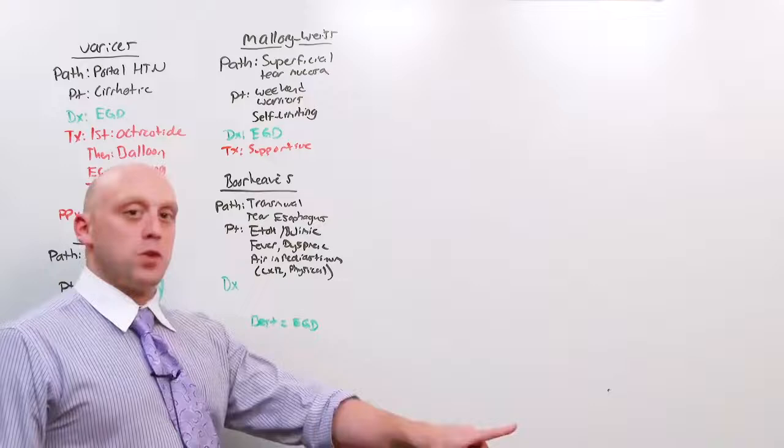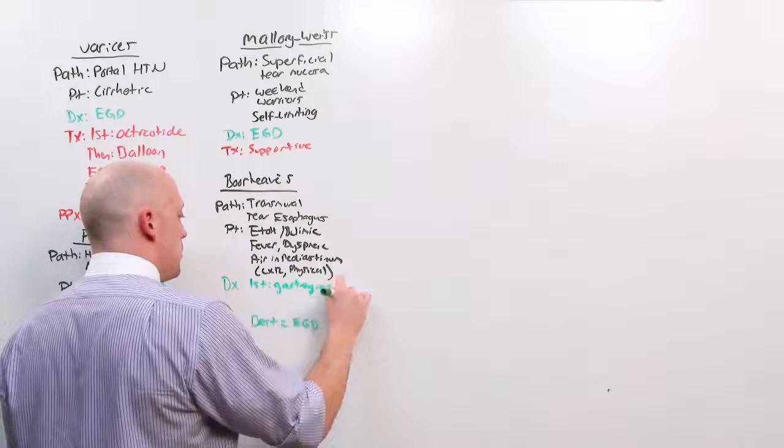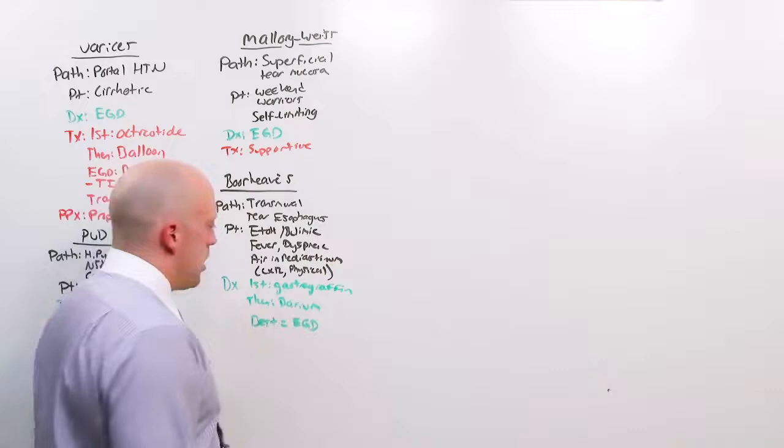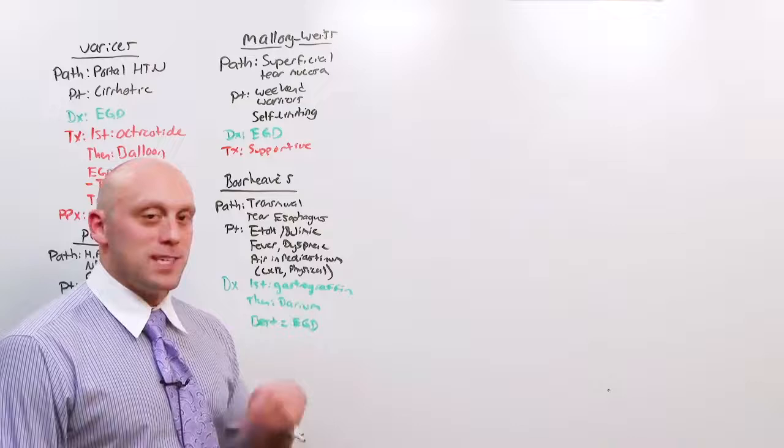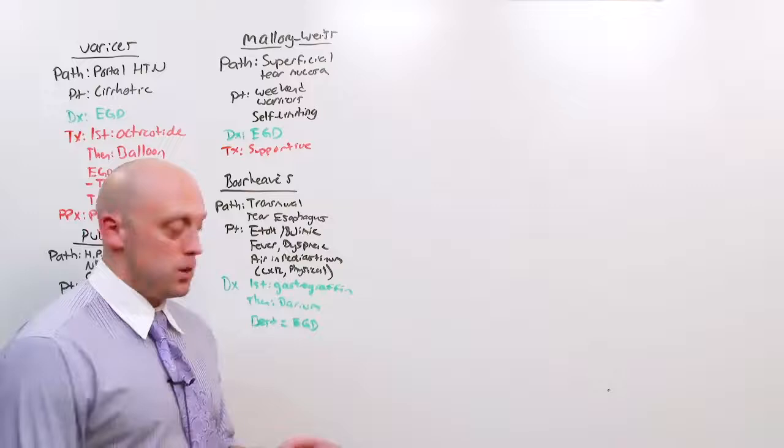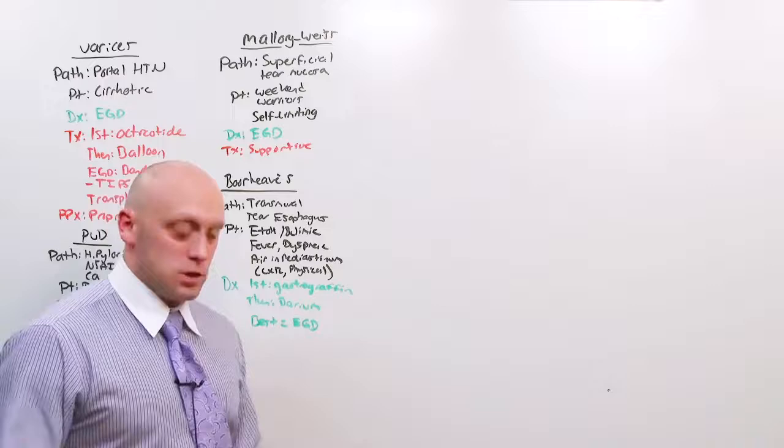The diagnosis is made ultimately with an endoscopy. The best test is an EGD, but you will not start there. The reason is if you just blindly insert a scope and you actually take the path of least resistance, you end up with a camera in the chest. Not useful. In fact, worse. The first test is gastrografin. Gastrografin is irritating to the lungs, so if aspirated, it doesn't do very well. But gastrografin is water-soluble, so if it gets into the mediastinum, it's less irritating than barium is to the mediastinum. You do a gastrografin swallow. If that's normal, do a barium swallow. If that's normal, you do an EGD. But if at any point you find perforation, diagnosis is done, and the treatment is surgery.